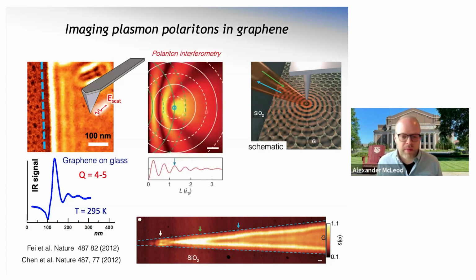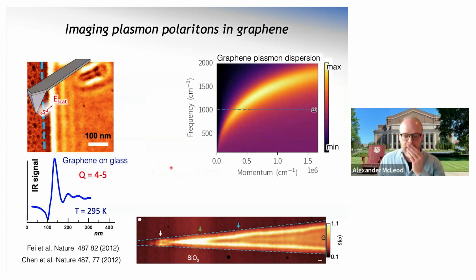So the answer to that question comes from visualizing the probe and the boundary of the graphene as kind of like an echo chamber. If the probe launches a plasmon mode that goes out and reflects off the edge of the graphene, that plasmon mode will then come back to the probe. And if it comes back to the probe, then it can outscatter and we can detect it. And so in this way, as the probe gets closer and further from the edge of the graphene, we either reach situations of constructive or destructive interference between the light field from the probe and the light field from the plasmon. And as a consequence, we get these fringes that develop, which is a direct measure of both the wavelength of the polariton and also of the lifetime of the polariton.